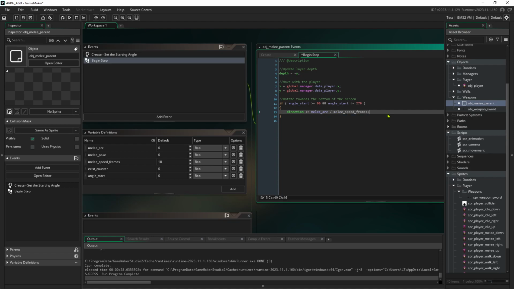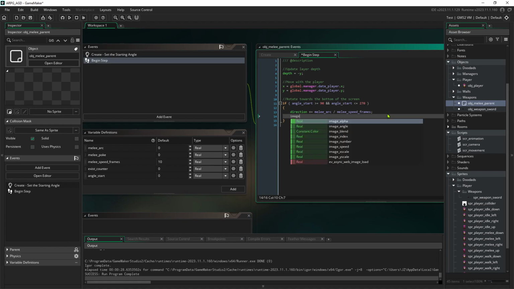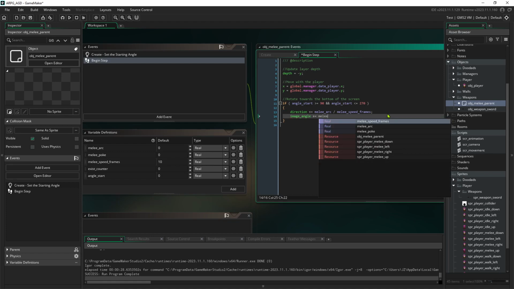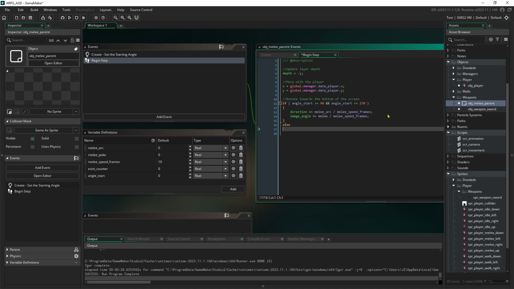Basically, it takes the total distance we want to travel, divides that by the number of frames we're going to do it over, and adds it. Same thing for image angle: it'll be melee arc divided by melee speed frames. And then for this version, we'll just do subtraction.